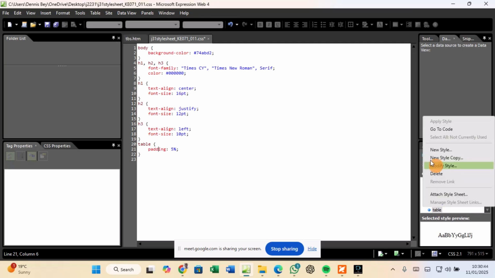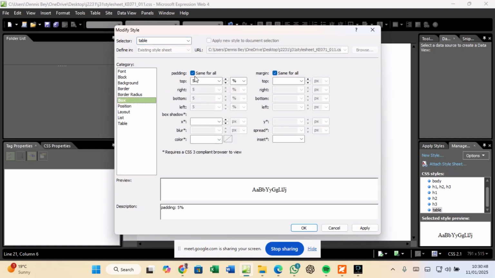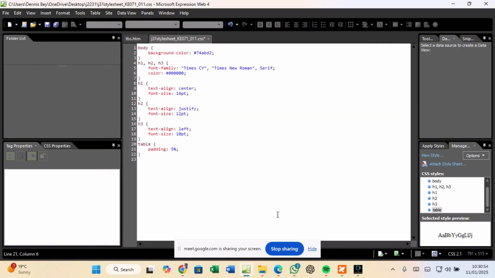Did we try removing this? And then apply, okay. But still, it's just giving us that 5%. So I'll come here and type margin, and after margin, just a dash.